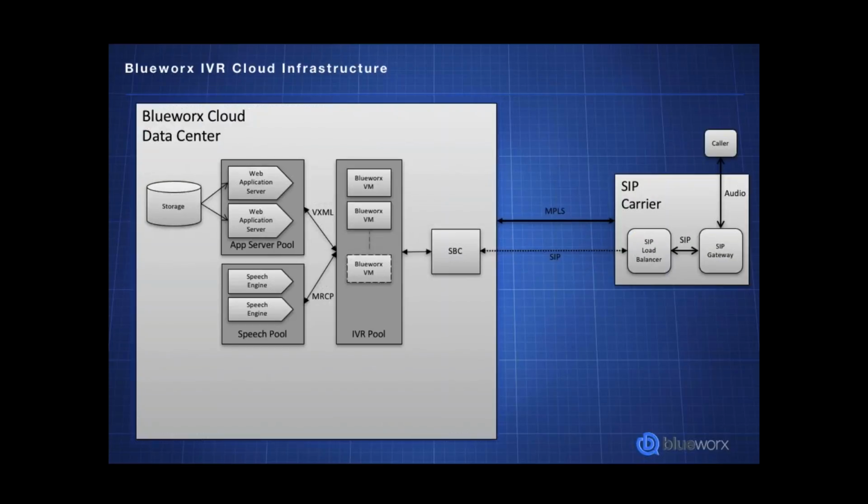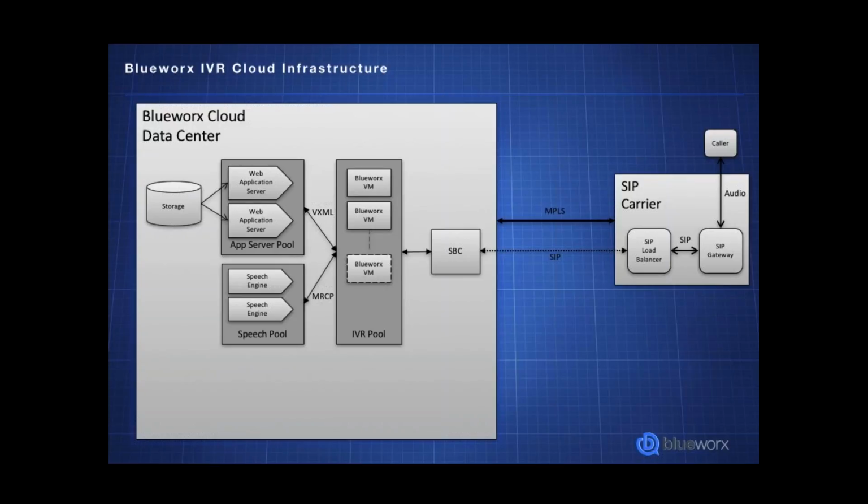If we look now towards a fully cloud architected solution, you can see the caller comes into a SIP carrier. We have a couple of SIP carriers that we use at the moment. They will route that SIP traffic over an MPLS connection and into the data center. We can run on several different clouds. We've tested on SoftLayer very thoroughly. That's what we've used mainly. We're also looking to use AWS, Google Cloud, and Azure.